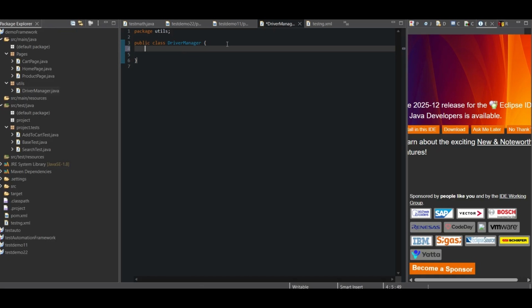So here I will implement the driver manager by using ThreadLocal. Why ThreadLocal? Let's suppose multiple scripts are running. In that case, all the running scripts can take an instance and the required resources, so we will implement ThreadLocal. ThreadLocal ensures each test thread gets its own driver instance.